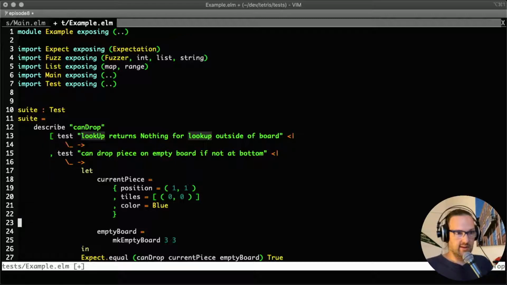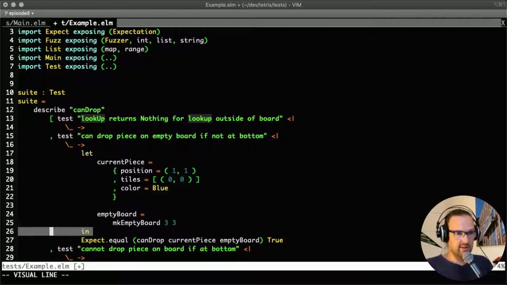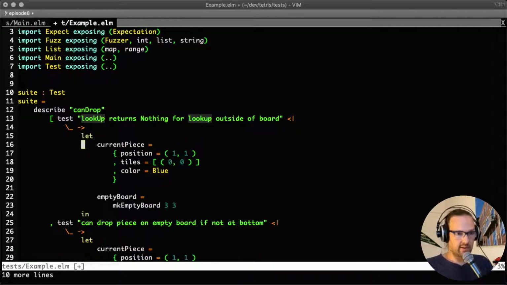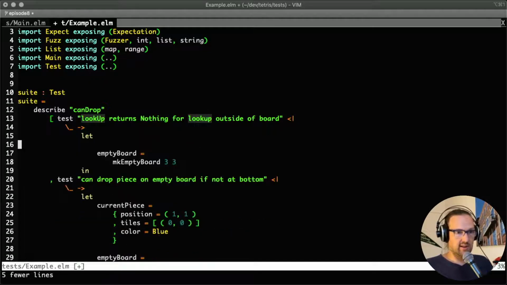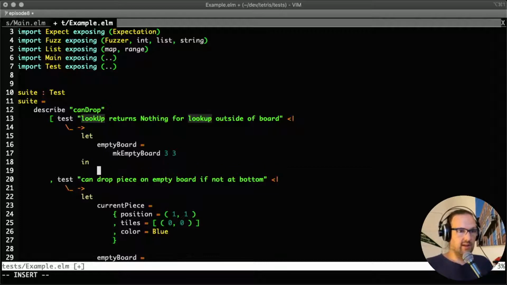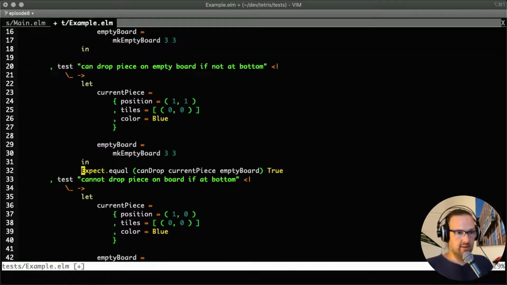So I think I'm going to steal a bit of this here. Current piece we don't need. Make empty board 3 3, okay, and then we say, well, how do we write our expectations here?